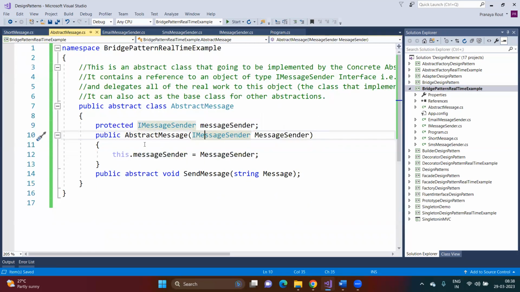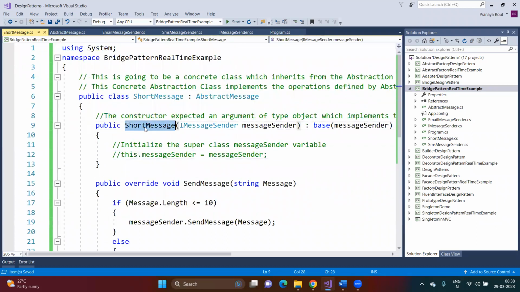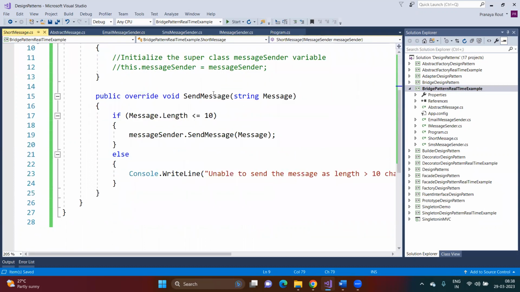That means in the child class, we need to pass the actual object using the constructor, and we need to override this one. In the child class, the constructor is delegating whatever object it received, passing that object to the base class constructor, right? And in send message, I'm checking if the message length is less than 10, then I'm only going to send the message using the send message method.